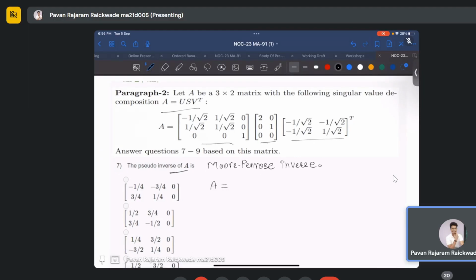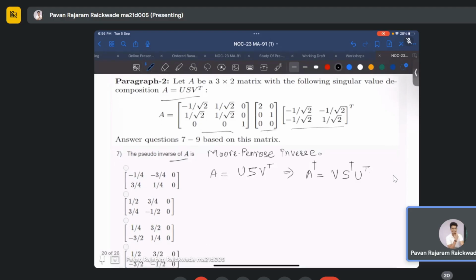So the formula for the Moore-Penrose inverse is: whenever you have A equals U S V star, and transpose in this case, then A dagger, the Moore-Penrose inverse, is V S dagger U star, or U transpose. That's all. And S dagger, because S will be in a partially diagonal form, either diagonal in the rows or diagonal in the columns, you just invert those diagonal entries, and that will be your S dagger. So you just have to do this computation. You take this as V, take this as U, take this as S, and you're done for finding the pseudo inverse.